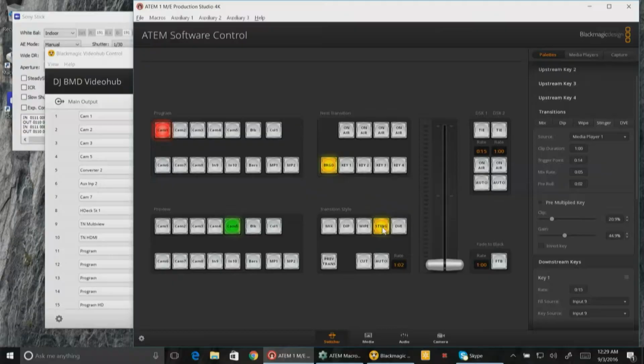And what that basically does is it animates the graphic, and then it transitions shots somewhere in the middle of that graphic. Typically, there will be one frame in a graphic that completely fills the screen, which allows you to switch shots without that transition being visible. So we'll set that up here. So what we're saying here is we're going to be setting up a stinger. The source for that stinger is going to be media player 1.